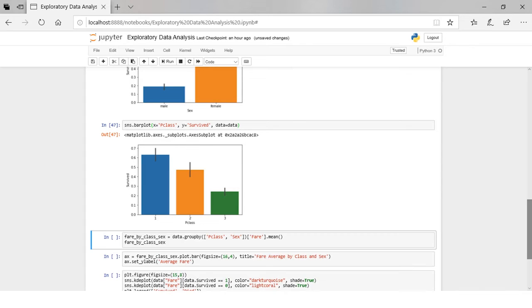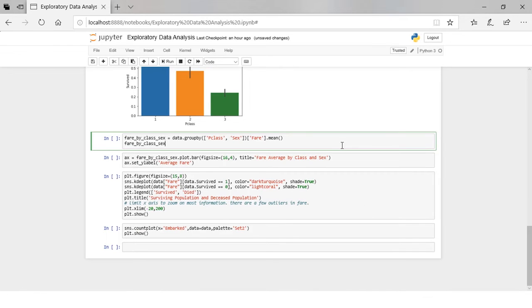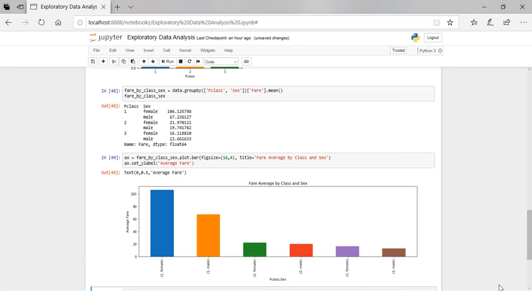In the next cell, let's create a grouping by using the groupBy function on our data. The code groups gender based on the price they paid for a ticket. In the next line of code, let's use the grouping we created above to visualize the amount of money each gender paid based on the class they were in. You can see that females paid much more for their tickets than males in every single class. Talk about gender discrimination. That's okay, they got the last laugh.